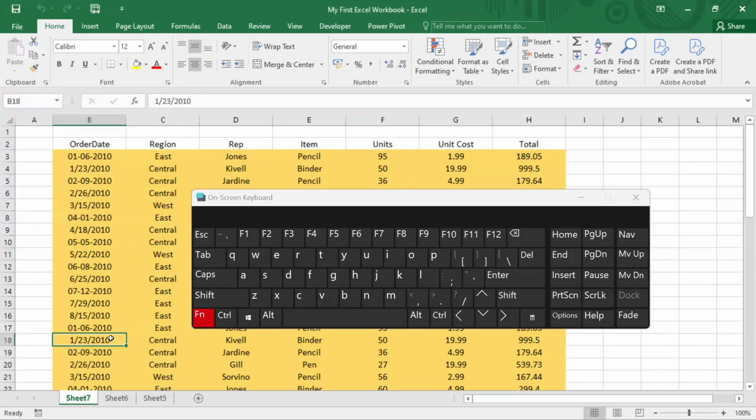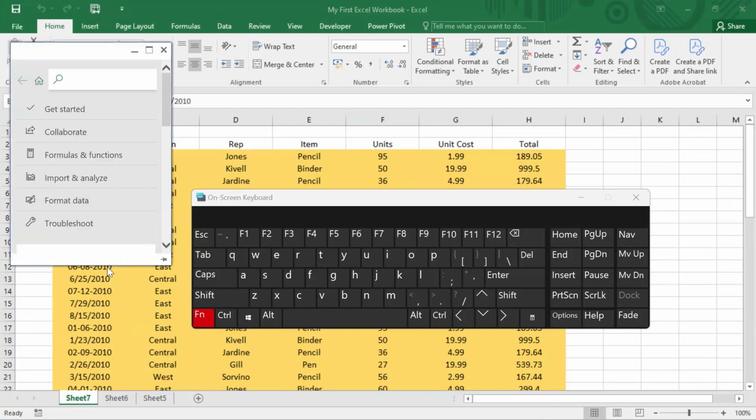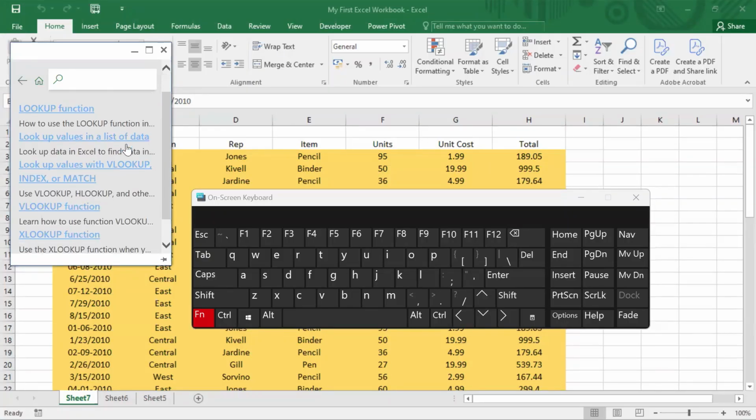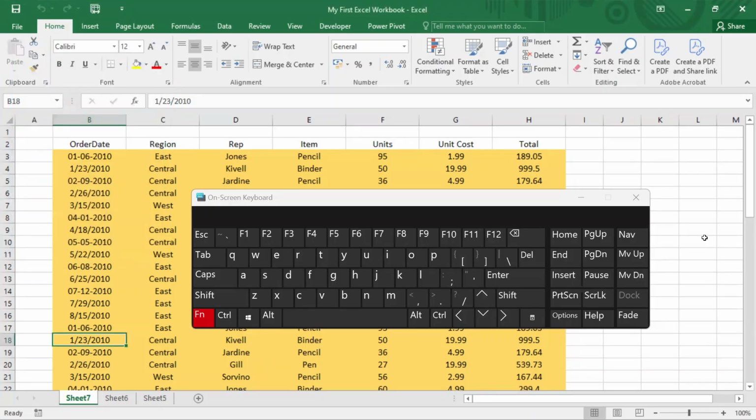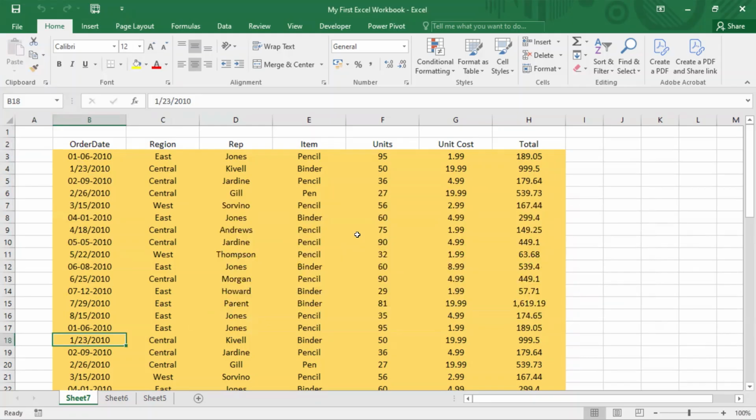So what I need to do is straight away, if I do not know where I have to go for, or if I need help on anything, that is my usual way of doing it, I just press the F1 key and I start typing the help that I need. So I need help on lookup. Yeah. So you can see here I got a lookup function which I can go and check whether I want lookup, VLOOKUP, XLOOKUP, whatever I want. So the keyboard shortcut that you can use to get to help in Excel is the function key F1.